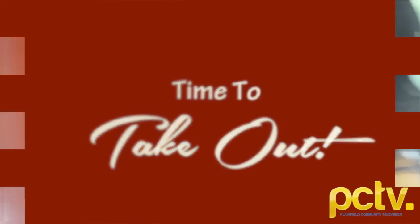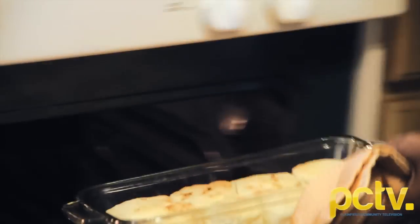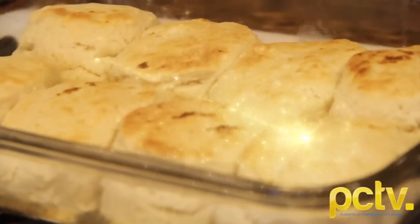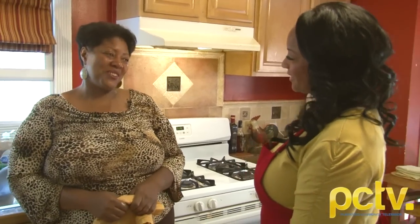What are some of your popular dishes? Here in New Jersey, it's the catfish — fried catfish and hush puppies. I would love to prepare some for you. My favorite would probably be the wood smoke barbecue. There's nothing like coming home and walking in that door and smelling good food. After about 8 to 10 minutes in the oven at 385, you should have the goodness — the hotness, the love in it. Let's get some butter and jelly. It was a pleasure. We want to show people in Plainfield that we have talented people, delicious food, great businesses. You don't need to go outside of Plainfield — it's all right here in Plainfield.